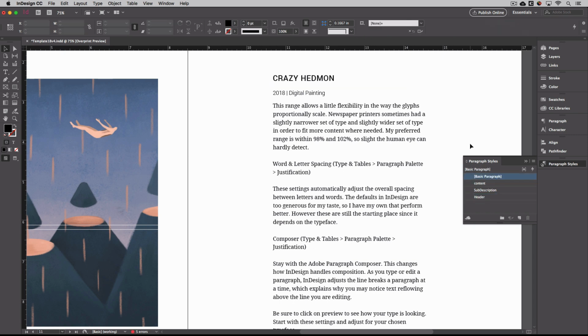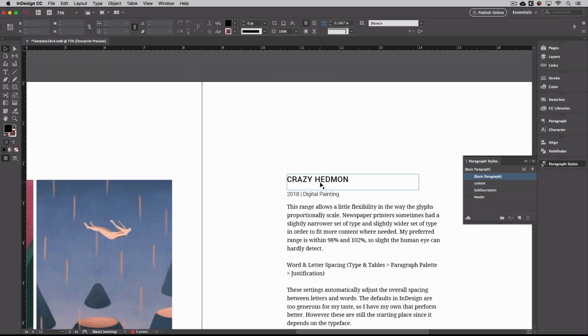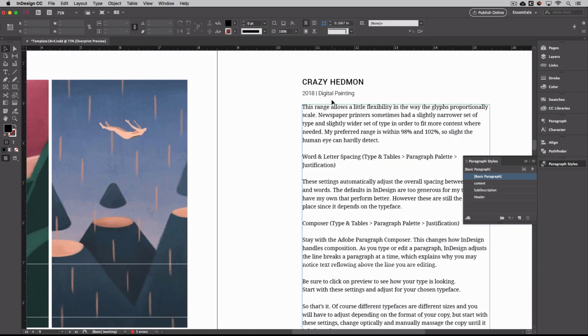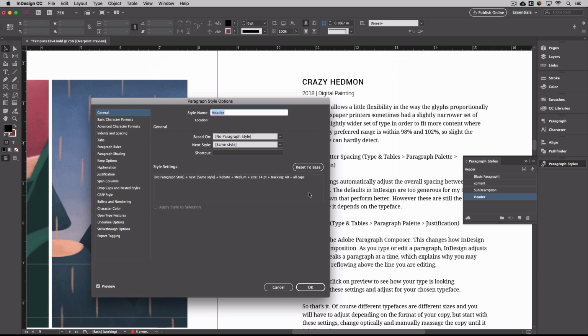So here's the biggest reason why to use paragraph styles. Let's say our end book has 24 to 30 pages, and you decide, oh my goodness, this header is just too small after I print it out on all my spreads. If you don't have a header style set, you have to go through every single page and bump it up by 2 points. The reason why we use a style is if I double click the header, now make sure you don't have anything selected typographic, like any of the boxes selected.